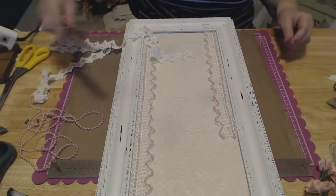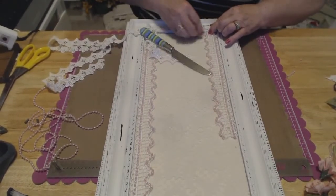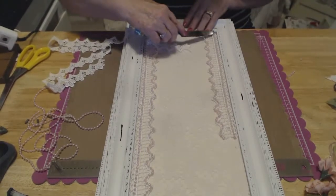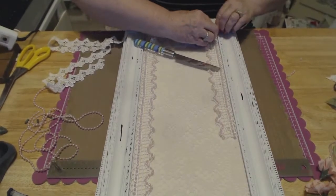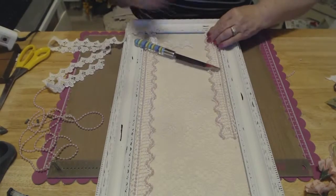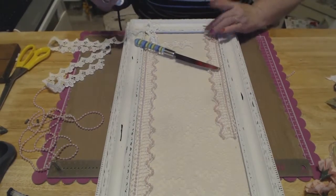Remember what I did down at the other end where I boo-booed? You remember the boo-boo. You're probably never going to forget the boo-boos. You're thinking, oh my word, she calls herself a crafter, and look at all the boo-boos she makes. That's okay. Those other crafters, they're making them too. They may or may not tell you about them. I found that most craft people, hey, they either re-video it, or they just mess up and just correct it. I mean, that's all you can do. We're not perfect. Neither are you. And that's why we're good friends. Because, boy, if we were perfect, nobody would be around us, would they? The only perfect person was Jesus. And I'm nowhere perfect like he was.